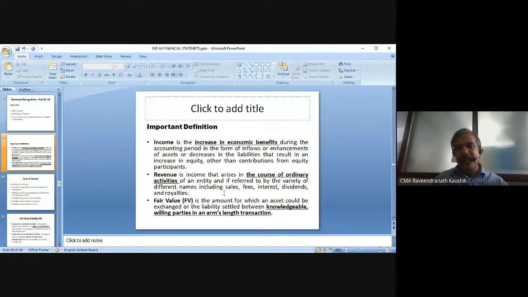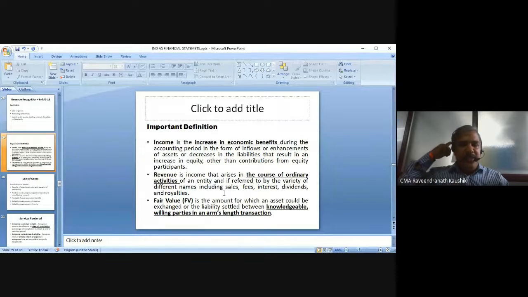See how the broad definition of income has come into the picture now. Earlier, our way of interpreting income was totally different. But the standard, AS 18, says that whenever I want to call something income, first and foremost it should be directly linked to your economic benefits. That benefit needs to be for an accounting period, and it should arise from the inflow or enhancement of assets or decrease in liabilities. So these are the three important ingredients which an income should have. Then only you can recognize it as income in your books of accounts. So we need to do these tests on any transaction that has come up in that particular period, and find out whether it has satisfied these three conditions. Otherwise we cannot treat it as income in the books of accounts.